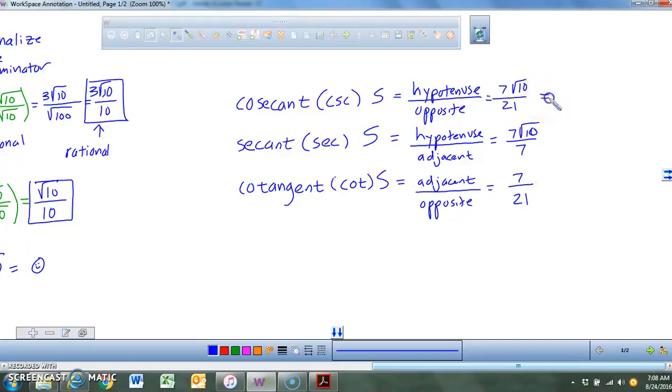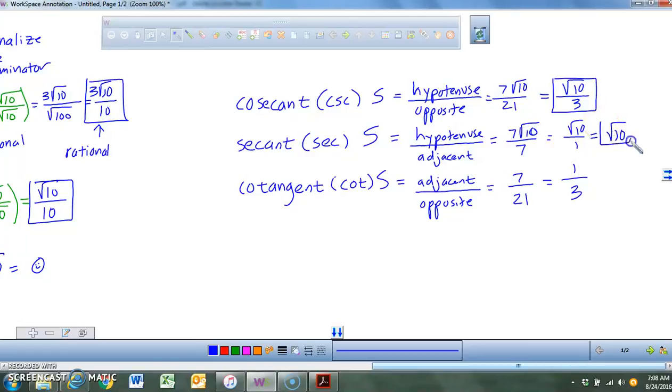Now this was a lot easier because all the radicals were already in the numerator, if it had one. This easily simplifies to 1/3. The 7's cancel out, and you have radical 10 over 1, which is just a radical 10. And this right here simply reduces to radical 10 over 3. Because 7/21 reduces to 1 over 3.